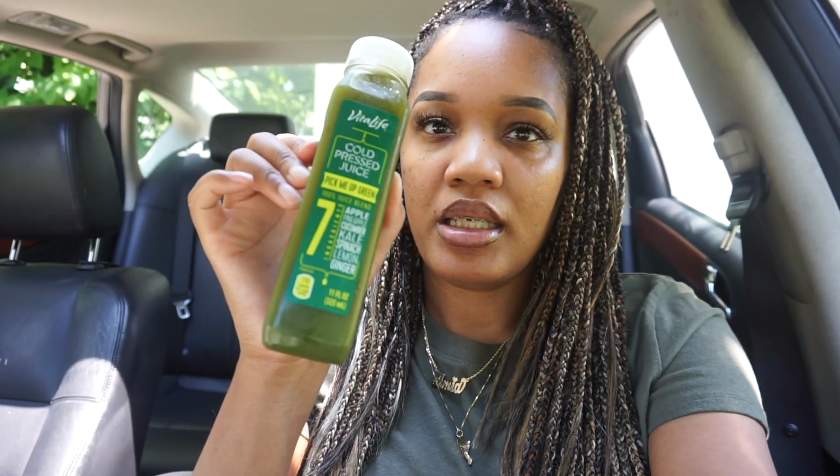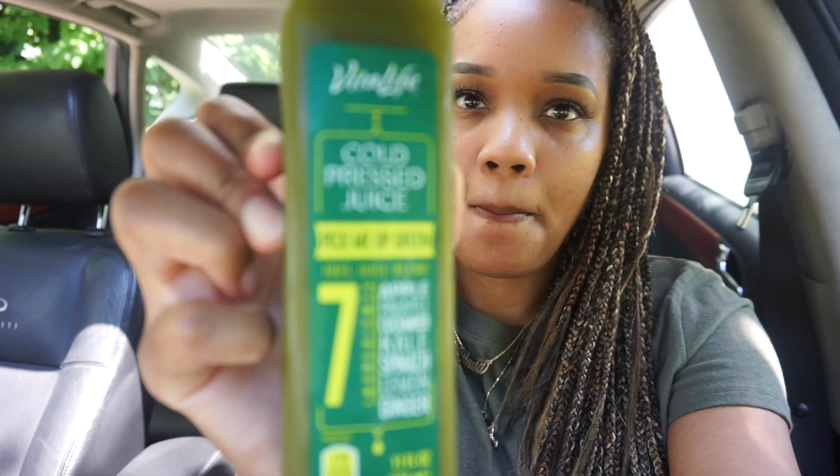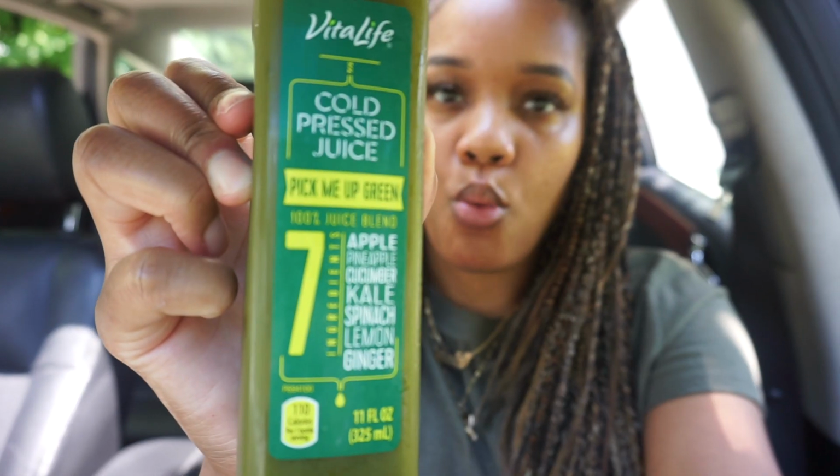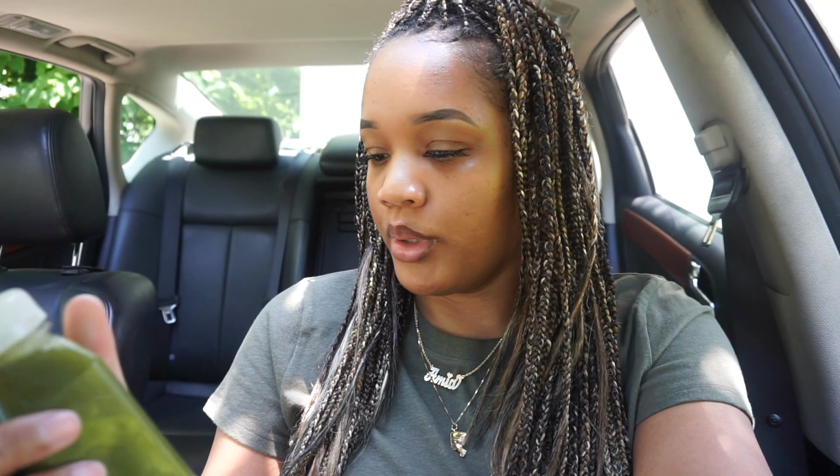Anyway, when I went to the store, I wanted to show y'all this juice. So I got this from Aldi. It's cold pressed juice, and it is so good. It has apple, pineapple, cucumber, kale, spinach, lemon, and ginger. Really, really good. And then you can read all the ingredients in the back.